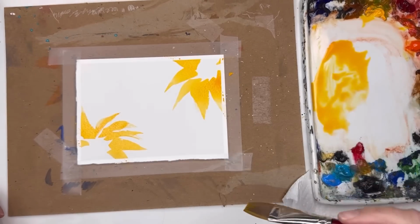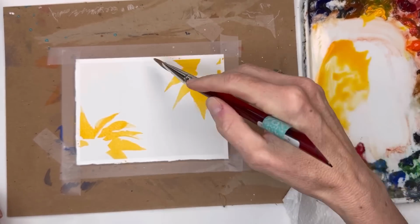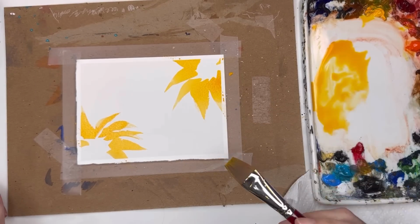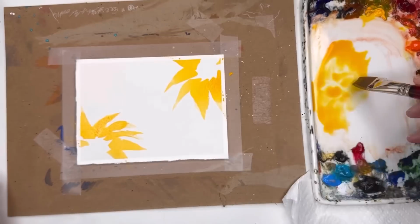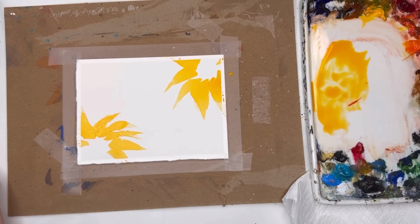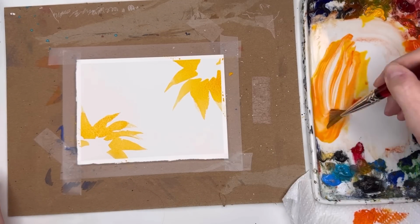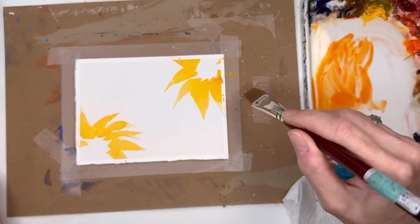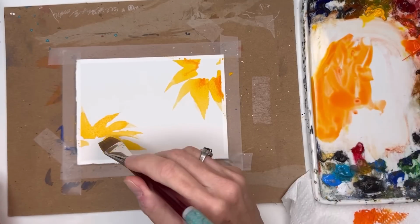So composition, like I said, make it interesting, right? You just have it cascading kind of here and there for a card. Many different ways you can do it. I'm just going to put that in there. Maybe grab, oops, I have this color, brilliant orange. It's very intense, and I'll mix it in with my yellows. You can kind of bleed some of that if you want some bright, bright flowers happening.